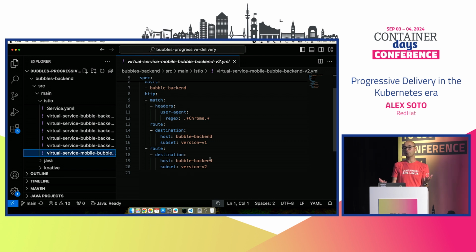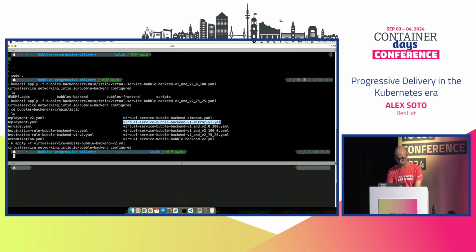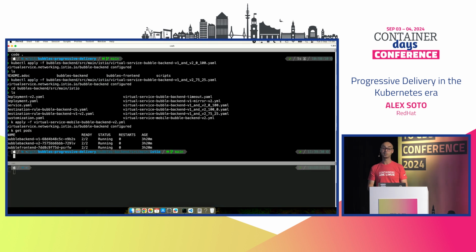And you see that I've not deployed anything. My application is always the same. I can do kubectl get pod, and you see that it's been here for 3 hours. The application is the same. The only thing that I'm changing is how I'm delivering the application. I've got here deployed bubble backend V1, V2 on the front end. They're deployed, and I'm just changing the release process. I'm just applying YAML files.